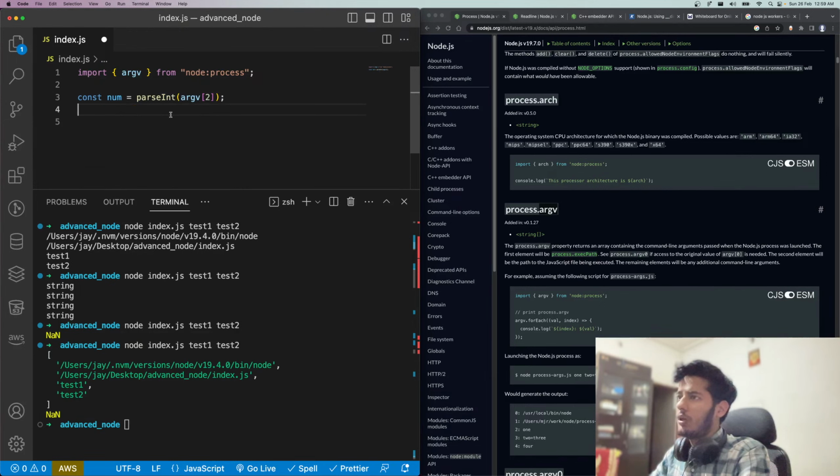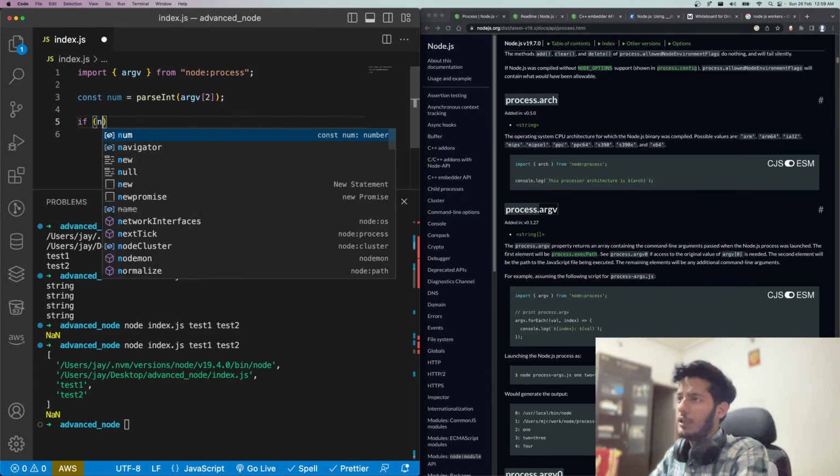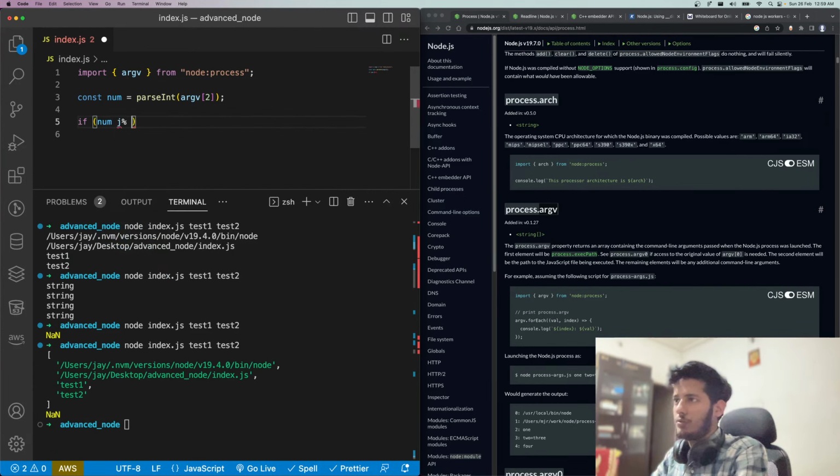Okay. So what we can do is say if the number modulus 2 equal to 0, that's even, otherwise it's odd.